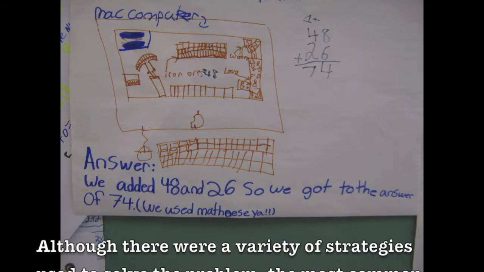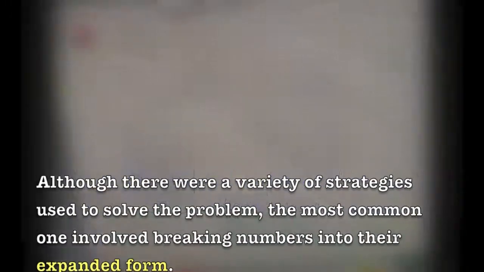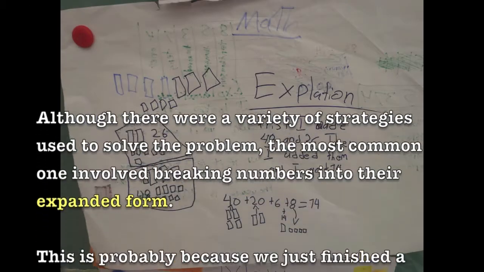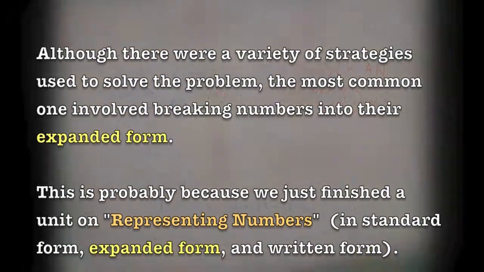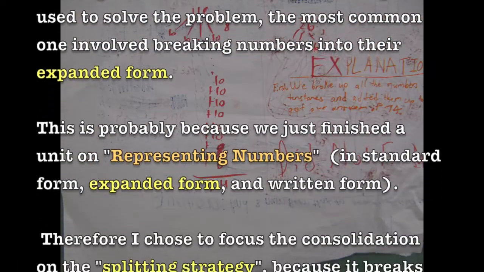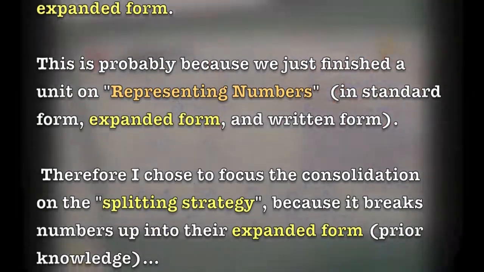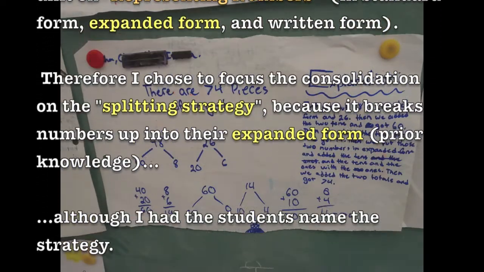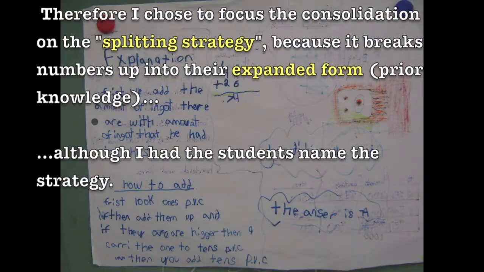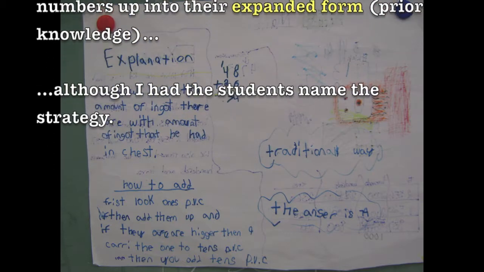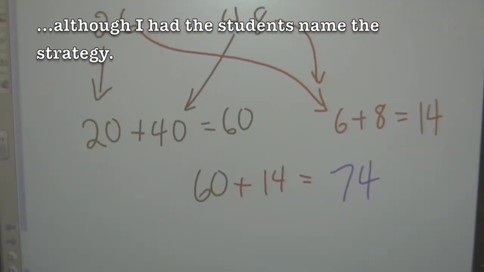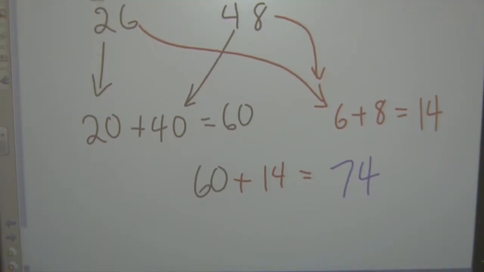We're going to start a new unit today. We just finished doing our unit on representation of numbers. What kind of things did we talk about when we were talking about representing numbers? Tell me one thing, Noah. Rounding. Rounding off numbers. What else? Place value columns. Place value columns. Good math, Alyse. Expanded form. Good. Definite? Yes. I was going to say personal. You were going to be correct. Good.